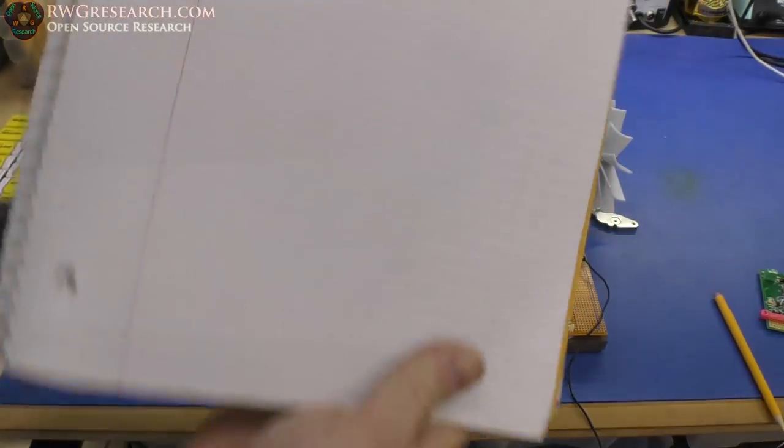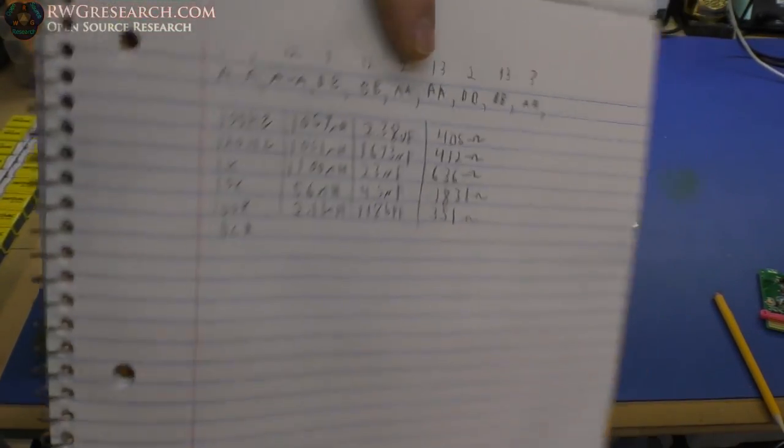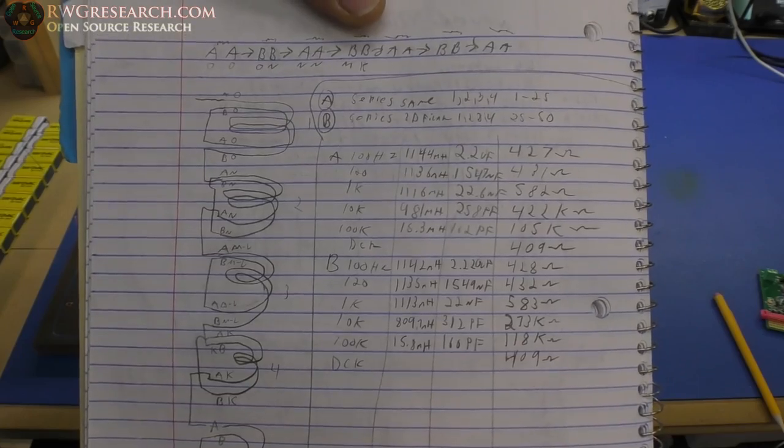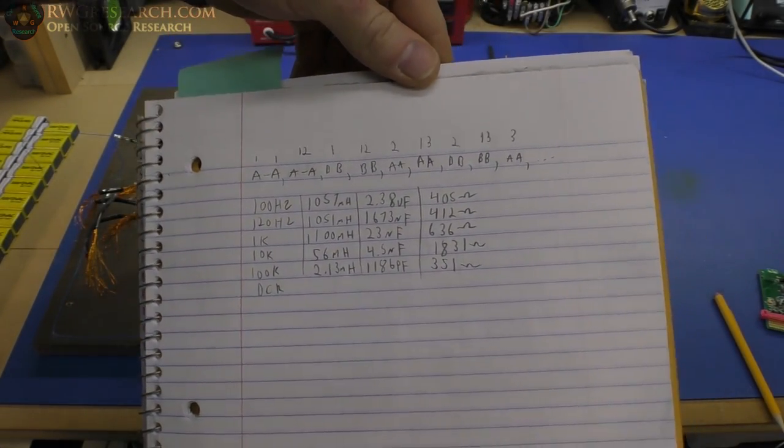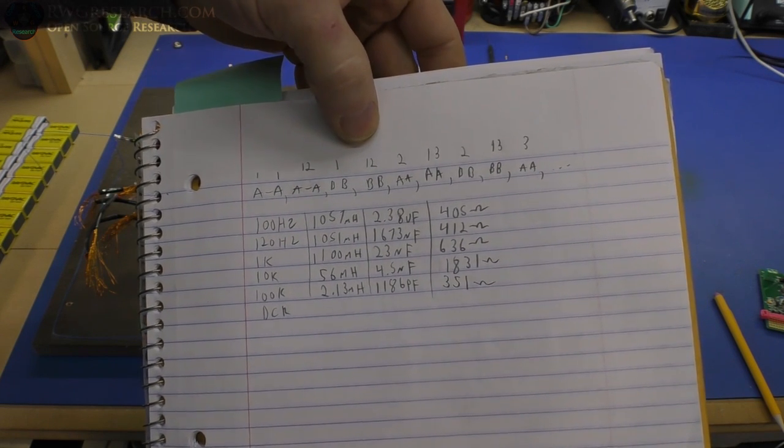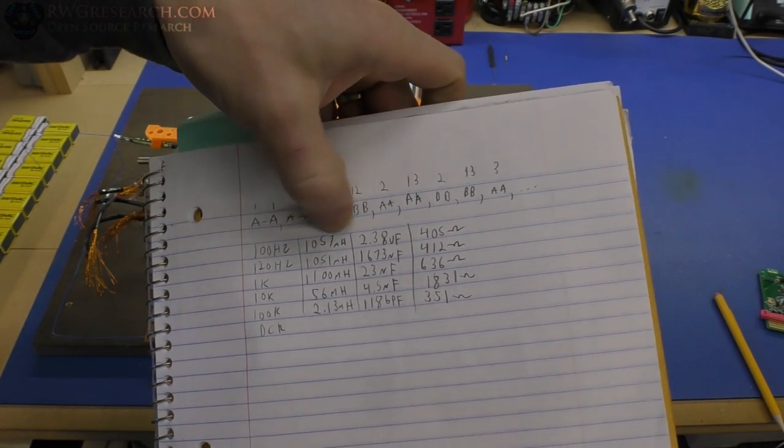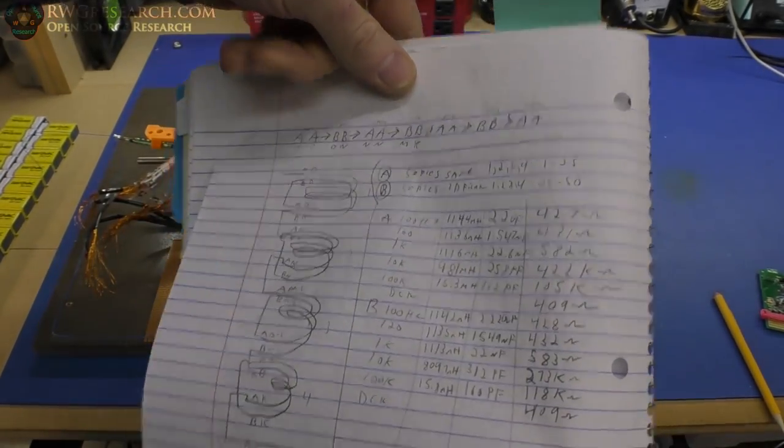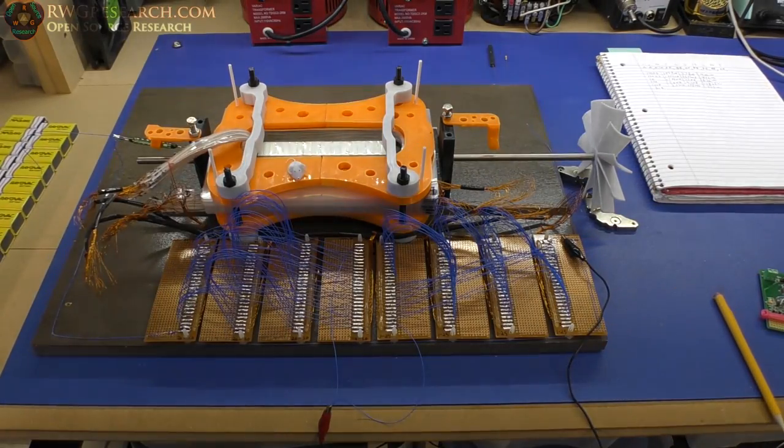You can see that even though these measurements here are relatively close to these measurements here, the strange thing or the thought that I had should be that the impedance should go up and the self-resonant frequency should go down, even though the internal self-capacitance and self-inductance are relatively the same. And that proves to be true, so I'm going to demonstrate that to you right now.